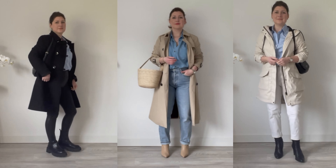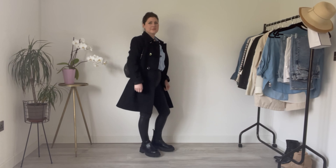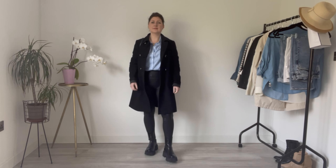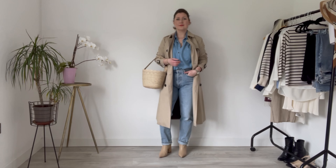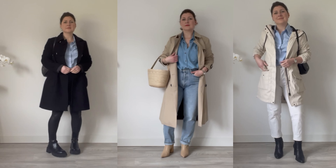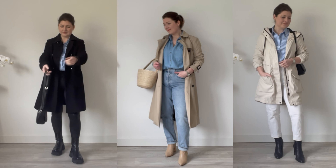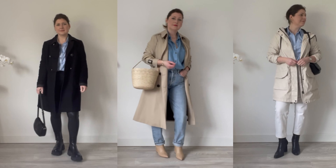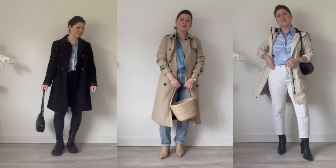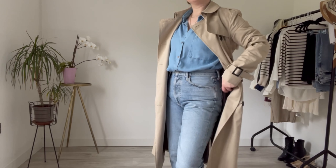For where I live I need a minimum of three different types of outerwear. I need a wool version, or at least a warm version, like this black coat from Hobbs. I also need a weather-resistant version for the spring going into summer months, like this trench in the middle that I got from Massimo Dutti, and of course a waterproof version — that's this cream raincoat on the right hand side which I got from an Irish brand called Dunn Stores. I'd also recommend using a long-line version of outerwear rather than the shorter one. It's really clear when you see them lined up side by side that the longer trench is more flattering on me than both of the shorter line coats.